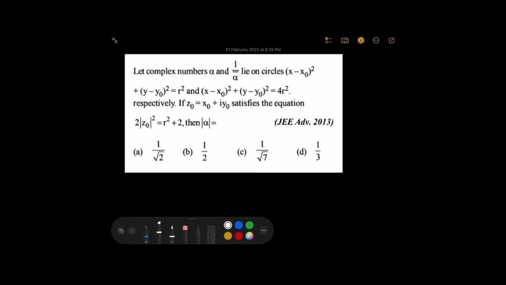The first thing we should notice here is that two circles are given. If we try to solve this question using the coordinate system approach, things could get pretty messy because two circles are involved, and then modulus is involved. That would not be the correct approach. We should stick to the complex number form and use identities of modulus and conjugate to tackle the problem. First of all, we will write both the equations of the circle in the complex form. We will use complex geometry to solve this.